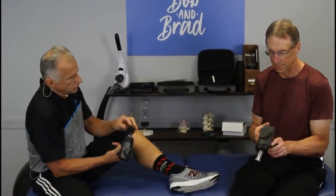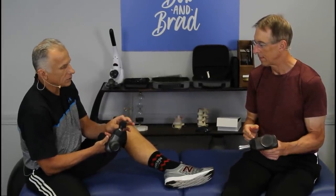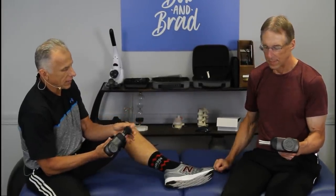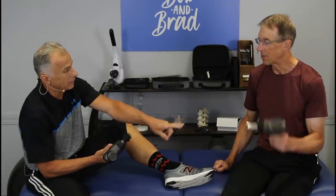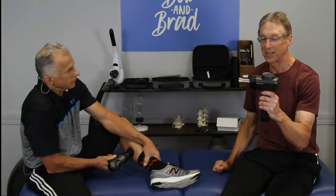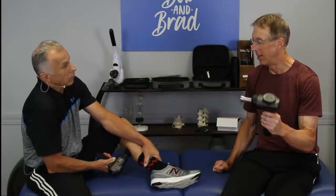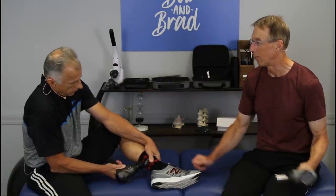And this one has a soft head. Most of them always come with a variety of heads. Some are more aggressive. This one's air filled. It's a softer one. Bob's got one that's not even out yet. That's going to be soon. This is one for athletes, for the real aggressive people. This one's aggressive enough for most people.